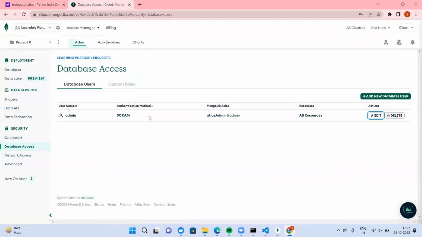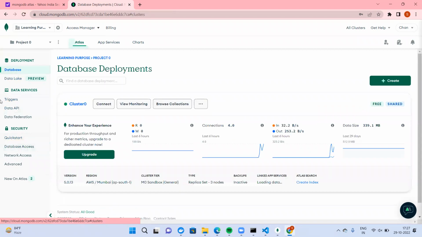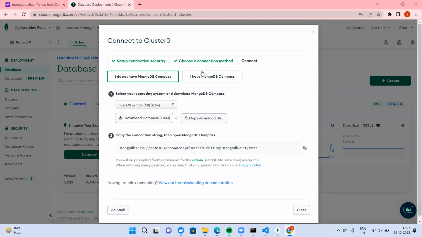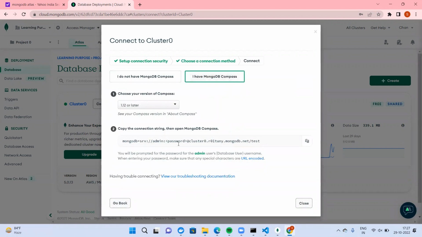Okay, so how to create a cluster, right? Database. You click connect, and it will tell you what you want to use. Go to MongoDB access here.